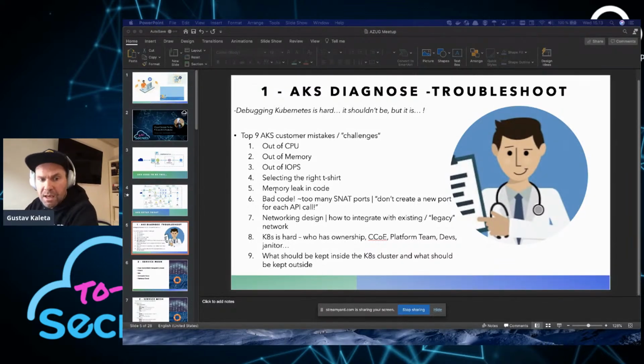Memory leak. Often when I'm thrown into debugging clusters, I have encountered that the software the company is using had a memory leak, and that basically meant that they were scaling up a lot of pods, and it would only happen after 20 minutes. There are some weird things to catch up on. So that's a top one I've seen a lot of times.